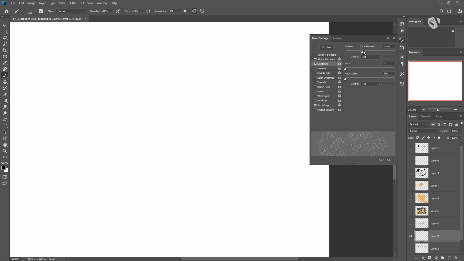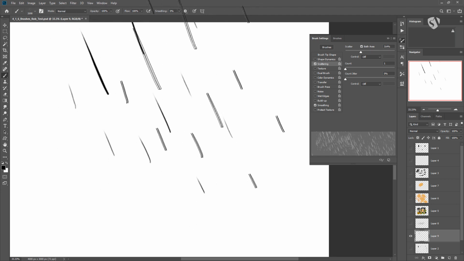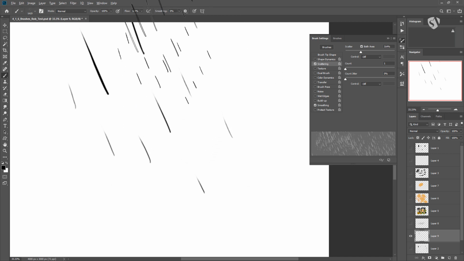And then the scattering, you see, it should be very high. And then you can start with rain close to you with no size jitter. See? Then you can go down with the size.